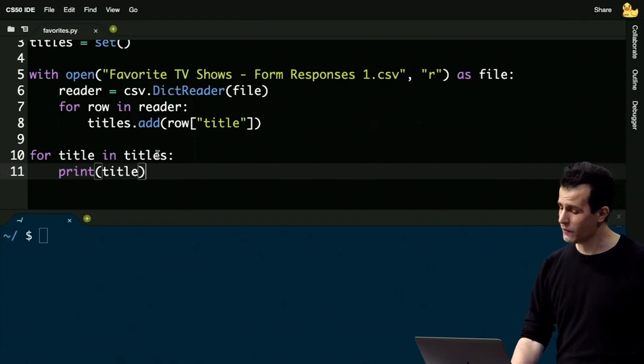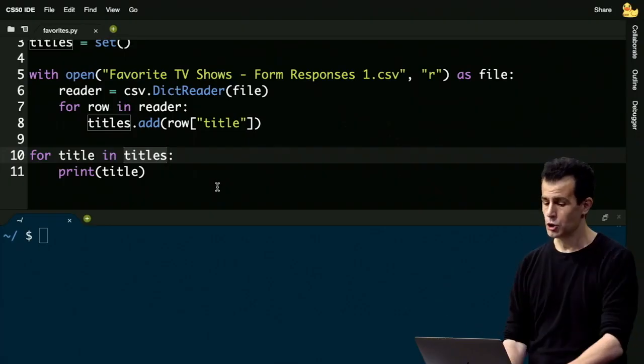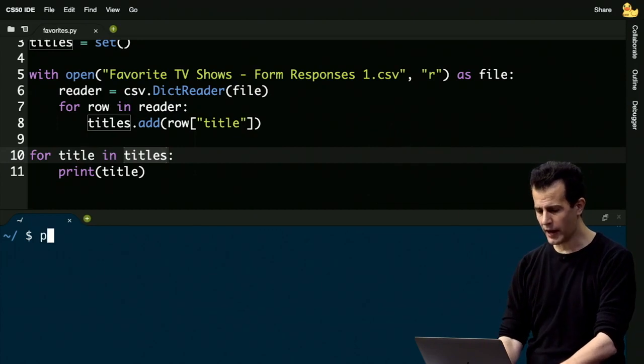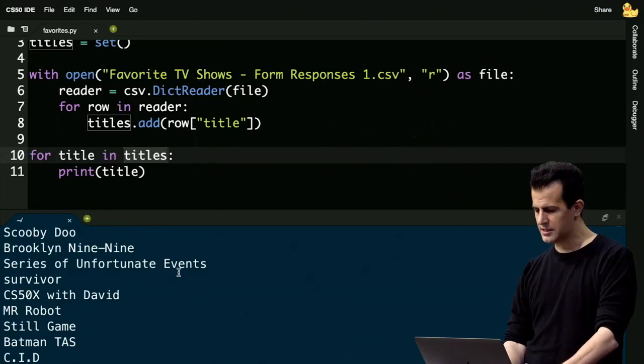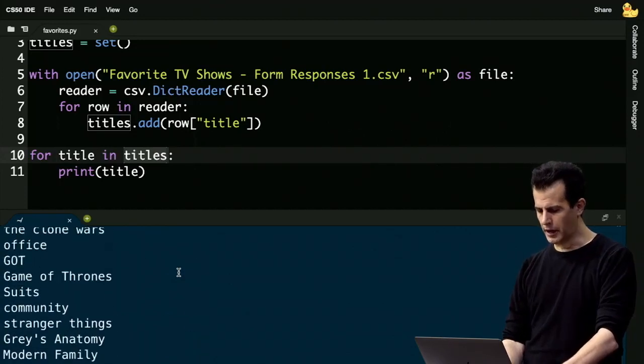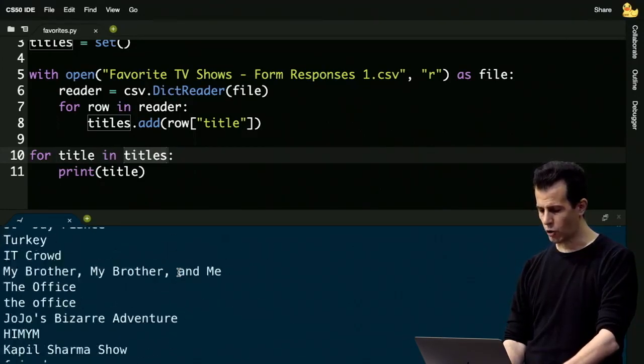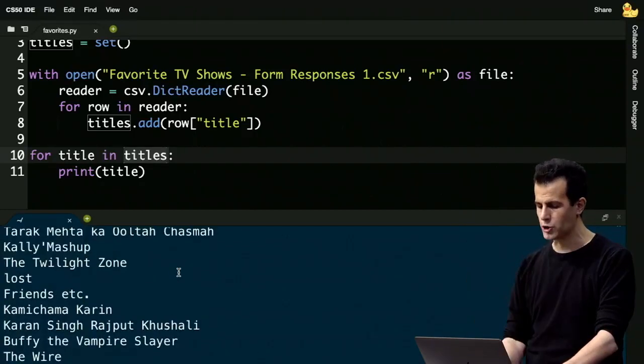And if the titles variable is the type of data structure that you can iterate over, which it will be if it's a list, or if it's a set, or even if it's a dictionary, another data structure we saw last week in Python, the for loop in Python will just know what to do. This will loop over all of the titles in the titles set. So let me save this file and run python of favorites.py. And it looks like, yeah, the list is different in some way. But I'm seeing fewer results as I scroll up. Definitely fewer than before, because my scroll bar didn't jump nearly as far down.